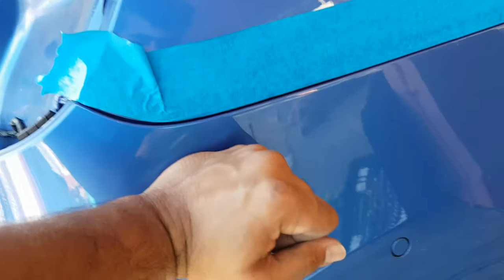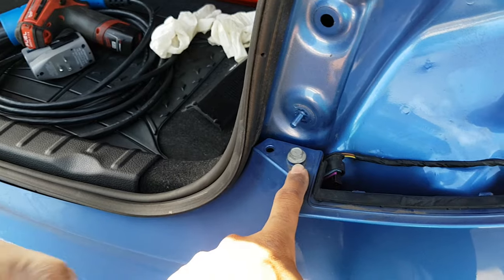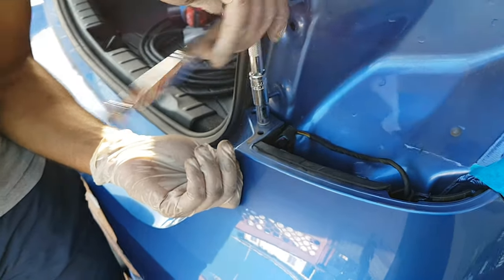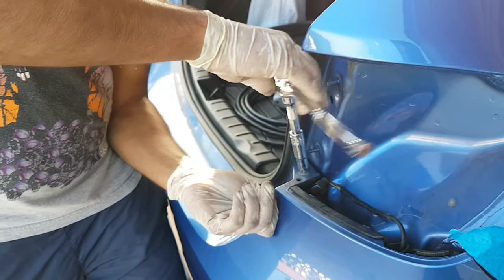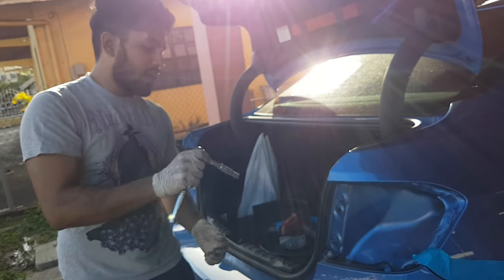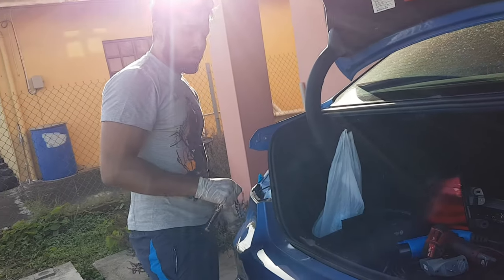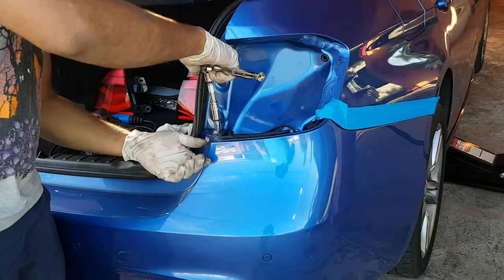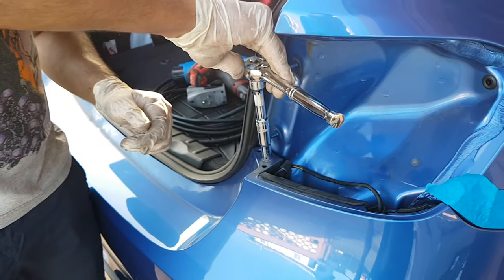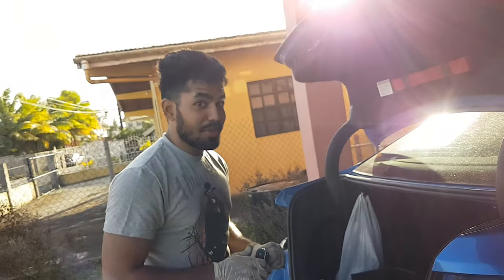Right, so that's it. Next step is to put back your 10mm bolts on either side here. Be sure to hand tighten these. When you're taking them apart it's okay to use power tools, but when you put them back together, be sure to hand tighten them. Don't over tighten and break the plastic, because it's plastic it's holding onto. Hold the ratchet at the top and you can just give it a slight turn. You don't need to torque it out.